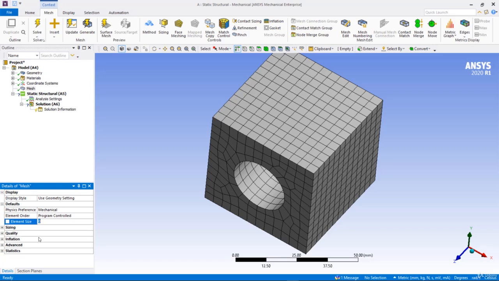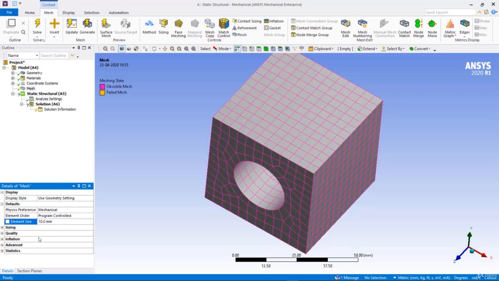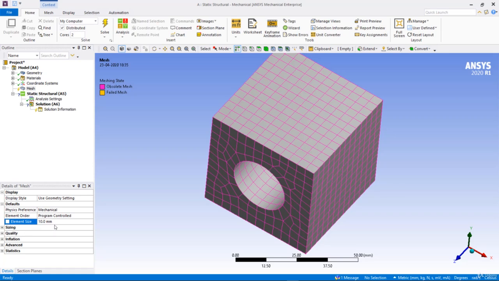So for example, let us say I want to give an element size of 10 mm. So I am going to enter 10. What will happen is, every element that is going to be created here will have an element side length of 10 mm. Once you have changed this element size option, see what it is showing in the mesh branch: a thunderbolt mark, which means we have to update the mesh. And here also you will be able to see a pink color mesh.